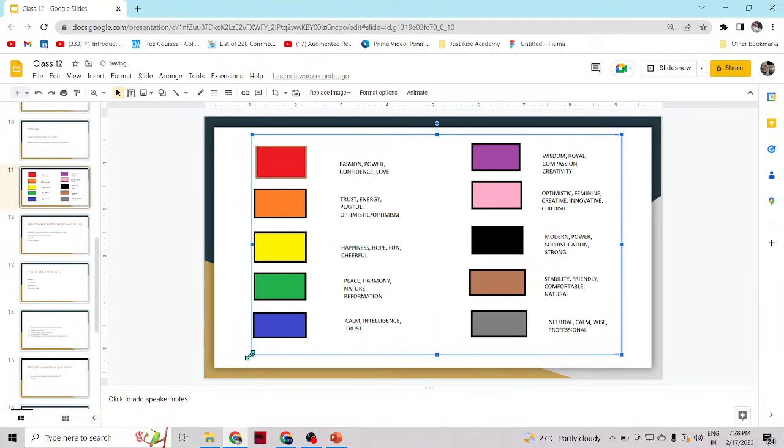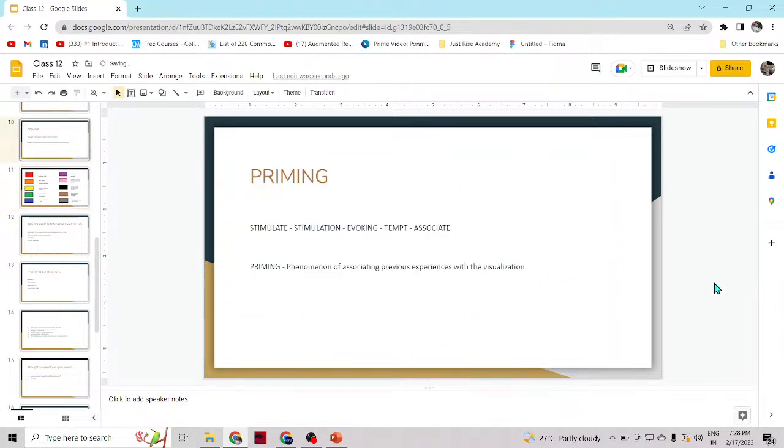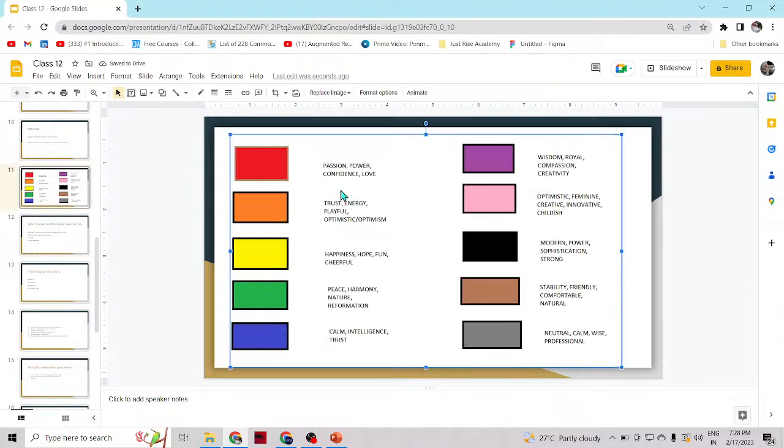I'll make it bigger. So the red color conveys the meaning of passion, power, confidence, and love. Please make a note of all this. This is all important when you design the user interface for an application. Please type in done if you have noted down the colors and their meanings.